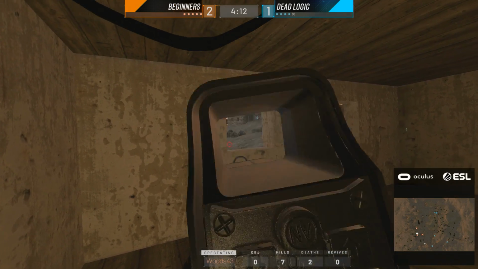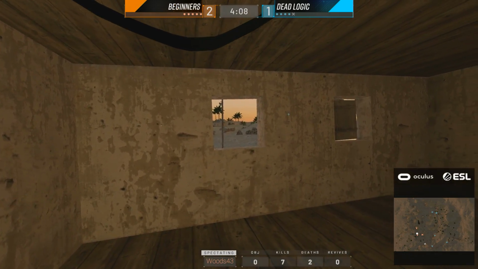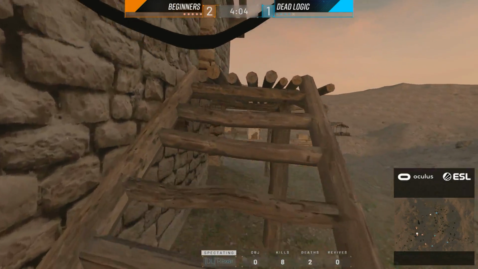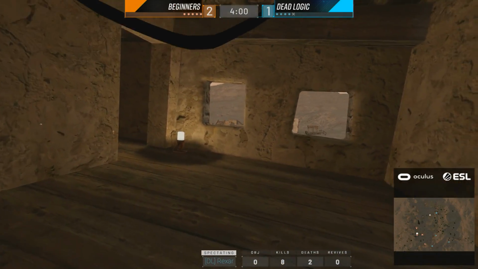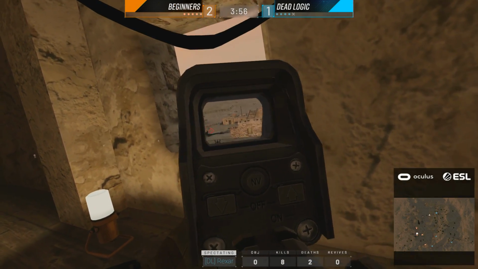It's a headshot as well from Woods 43 at that range, so some nice marksmanship coming out from him to knock out a member of Dead Logic early here. Unlucky for Dead Logic there. We saw Beginners focusing just one player towards the north side of this map, but Dead Logic has 2 players moving in on the north and trying to create a flank.